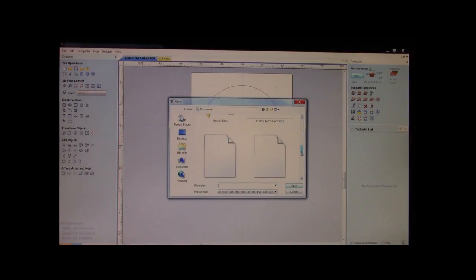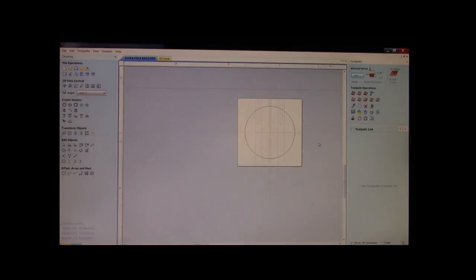What I'm going to do is I'm going to bring in just the tool paths, okay? Clock kit, fabricated clock, and we're going to open it. Now, you see it highlighted right here. That's the exact frame that we put together in the first half of this video. What we need is this pocket and this pocket right here on the back of this frame so everything lines up perfectly. The best way I can think to do that is we light it up.